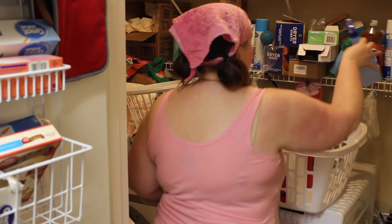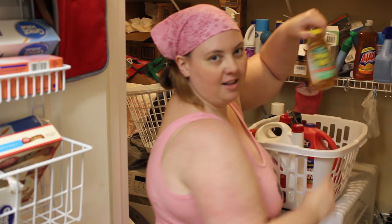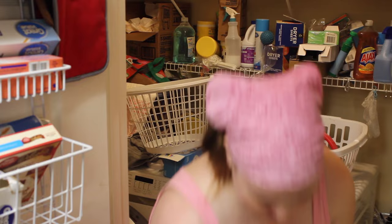Now we're down to the heavy stuff. Little thing of pine saw. Hey, hubby, did you want to take this to work? Is that why we got this little one? Let me know. My husband's a firefighter, if you didn't know. So his shifts at work are 24 hours. So it's basically like he's living there for a third of his life.